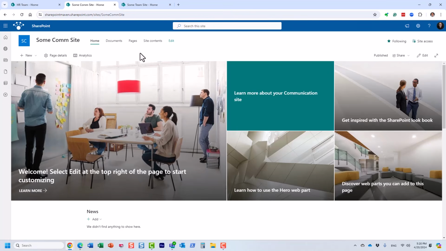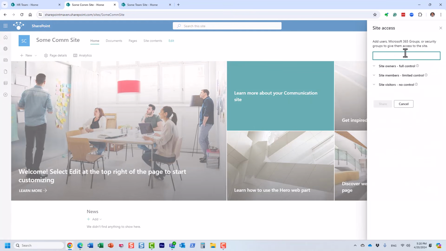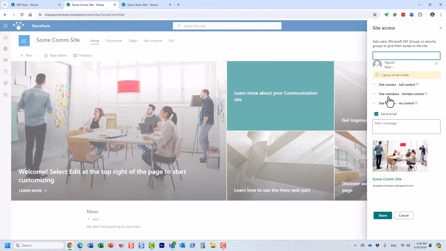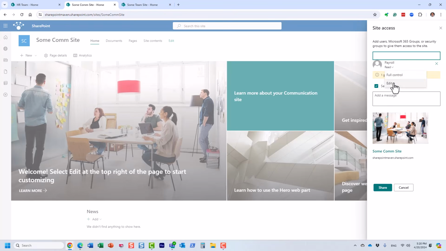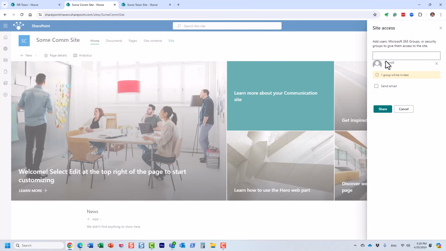Because if you have, let's say, an AD group called payroll, and it consists of all the payroll people, instead of typing, I don't know, 25 names in here, you can easily add the AD group inside of a SharePoint group. All right. So for example, if I want to invite payroll to this communication site, I can easily do that.